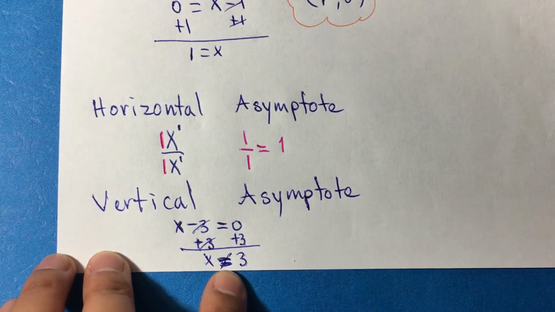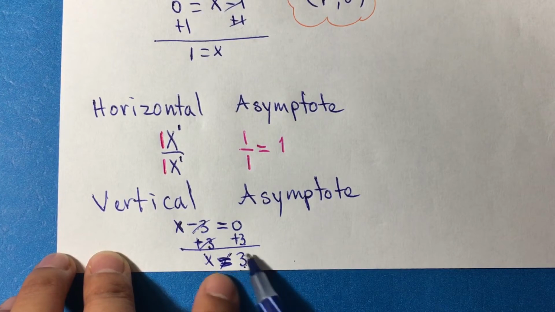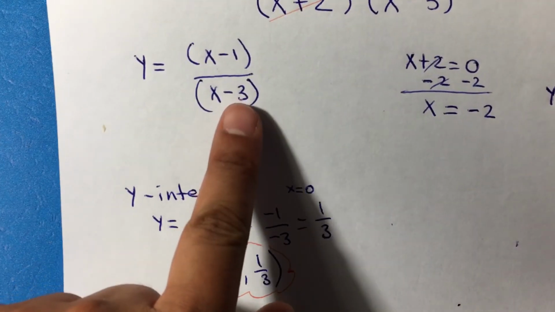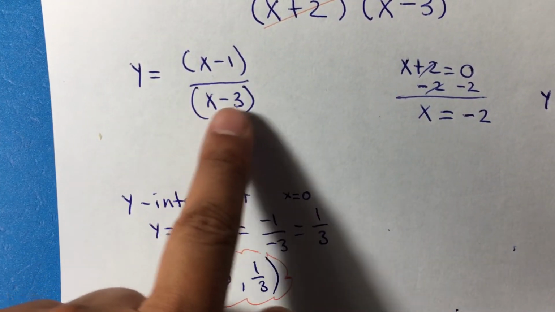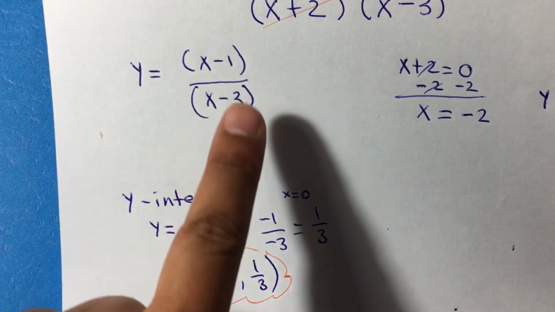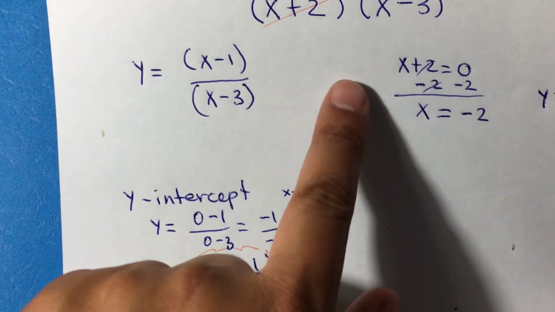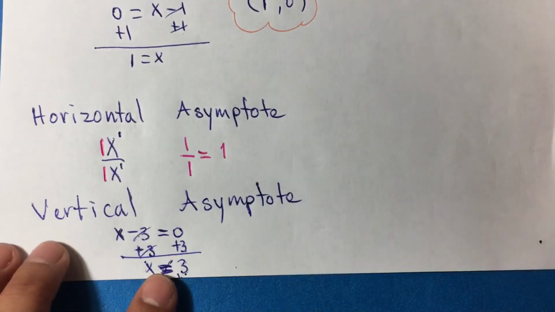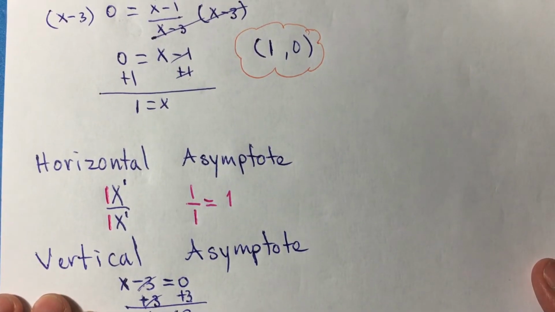And that's why when I choose the values on the table, I put undefined for that vertical asymptote. Why? Because we cannot have 0 in the denominator. By putting in a 0, that's undefined. Anything divided by 0, the answer will be undefined. In the calculator, it's actually error. It says error because it's not possible. Okay, we're ready to graph.